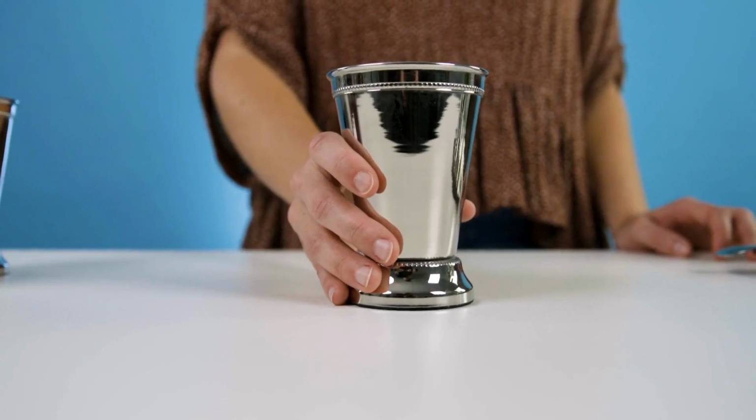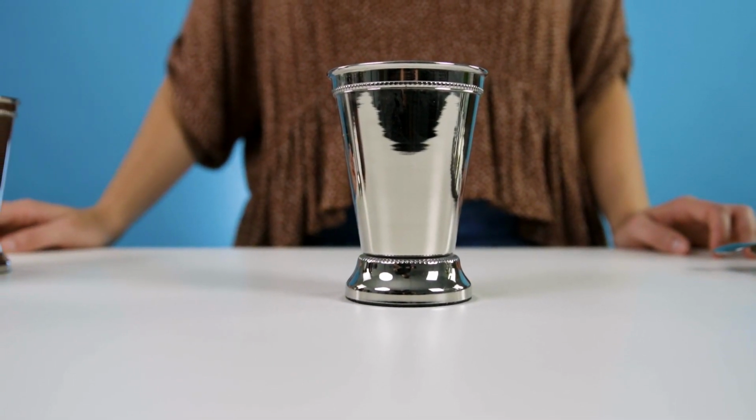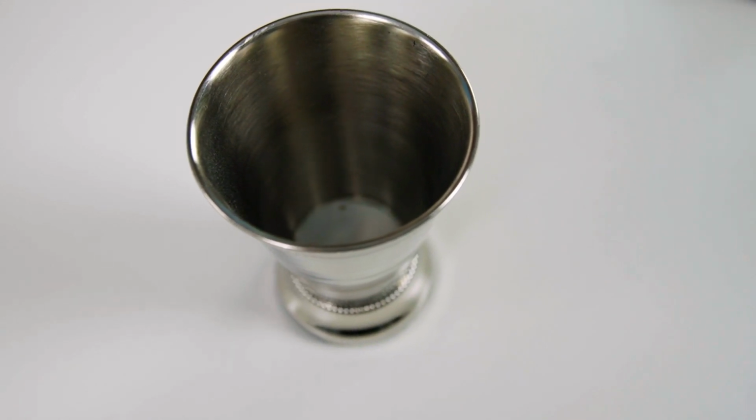I don't know about you, but I will be enjoying the Kentucky Derby from the comfort of my home. So let's get to making this mint julep that you can enjoy right in front of your TV. First, and most importantly, you'll need to get a julep cup. Although it's not a necessity, it's tradition, and I strongly believe the glass you drink from makes a difference.